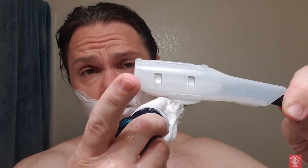When I got the razor, I got one of these covers with it, and I tried putting this cover on my Kamisori, and it nicked the edge, and I couldn't shave with it after that. So I had to send it off to get it honed. It didn't get done well, so I've been studying to hone this bad boy myself, and I'm almost there. They're definitely very different to hone.